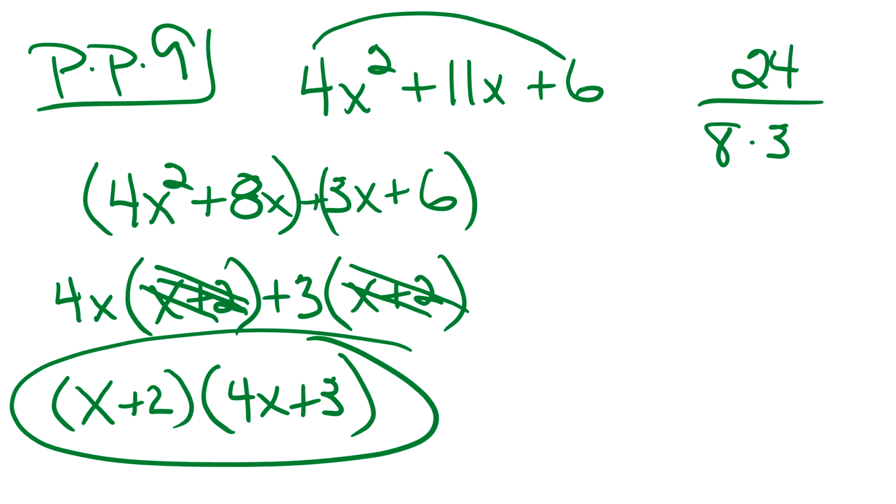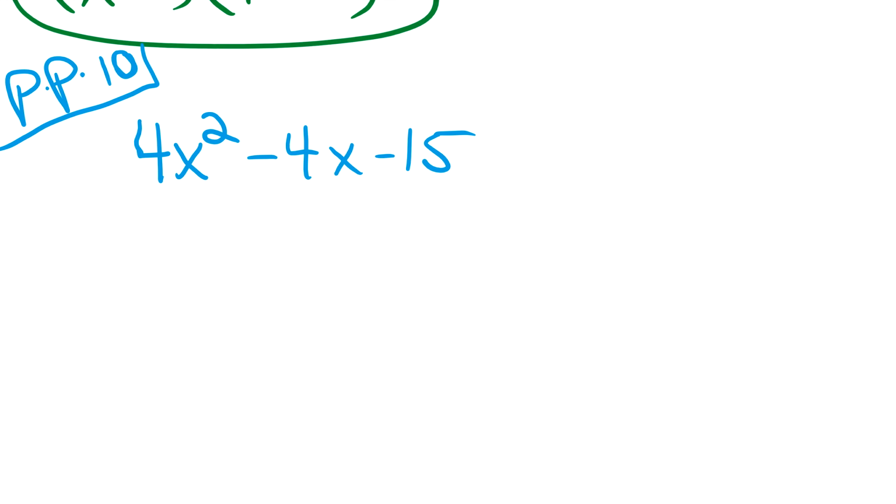All right, that was with both positive signs here in the problem. That seemed to have made it a little bit easier. Okay, here's practice problem 10. 4x squared minus 4x minus 15. I can't take the 4 out. Ooh, I wish that 15 were a 16. Then I could take the 4 out, then do the easier way. But it's not, so I'm stuck with it, and I've got to go the grouping method.